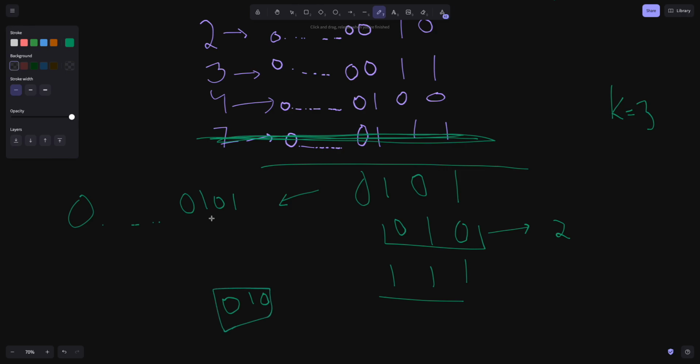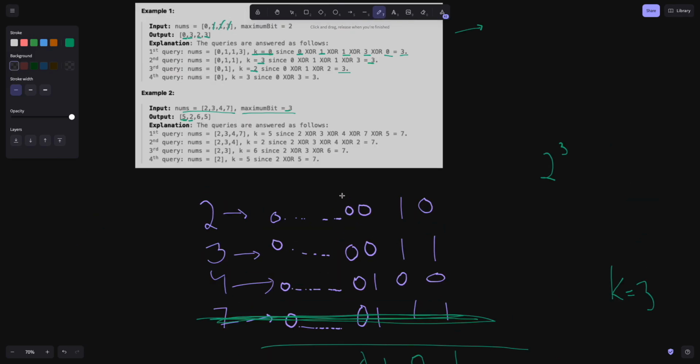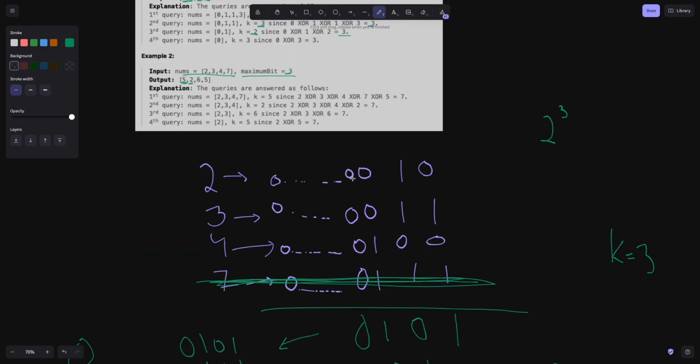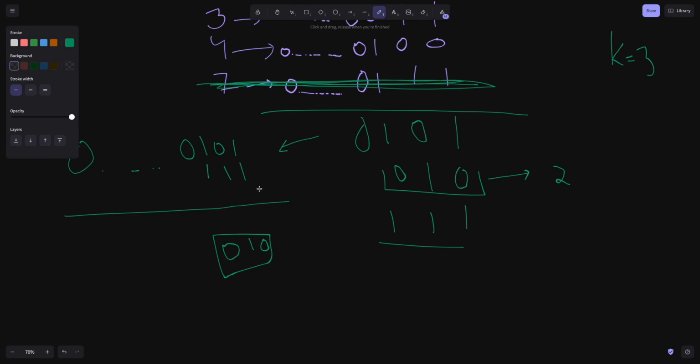What I will do is, first of all, make a 1 1 1, set all the bits up to my maximum bit as 1. So maximum bit was 3, so I have set 3 bits as 1 and all else are 0, and then I will find the XOR of it. What will the XOR be? 1 1 0. So this is the same integer, and this will be my answer for the ith query.